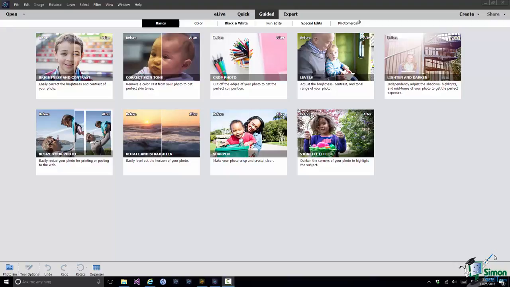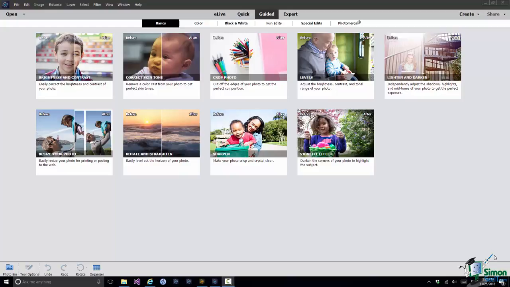It's quite often the case on PSE courses that people start with guided editing because it can give you a pretty good feel for the kinds of things that you can do with Photoshop Elements. I tend to wait a little though and get some of the basics of quick editing and expert editing in place, because with guided editing I think you understand and appreciate what's going on a lot more if you have a good basic knowledge of those other modes.